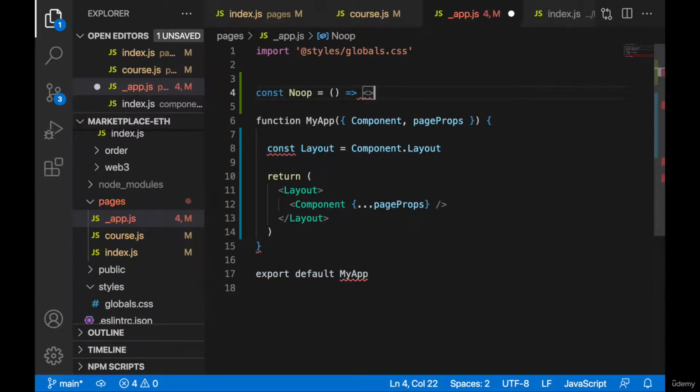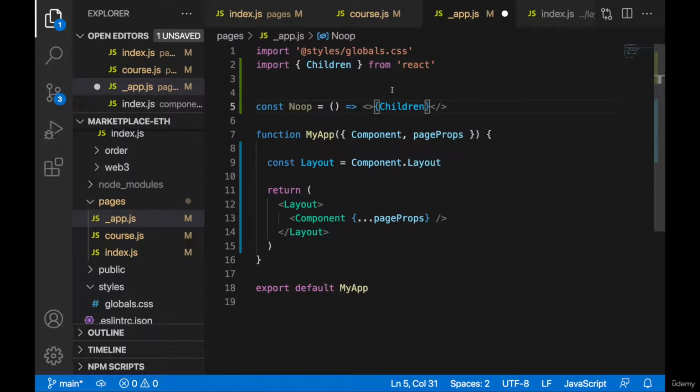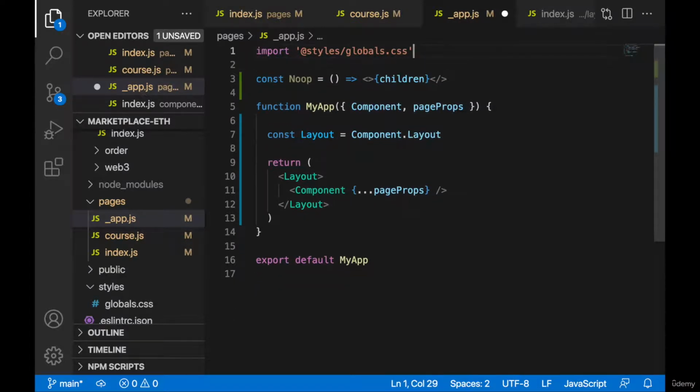You can write curly brackets, children, and extract children from the props of this no operation component. And basically, what you will say here is, if you don't have a layout, assign the no operation component to the layout, like this. Okay, so double question marks.